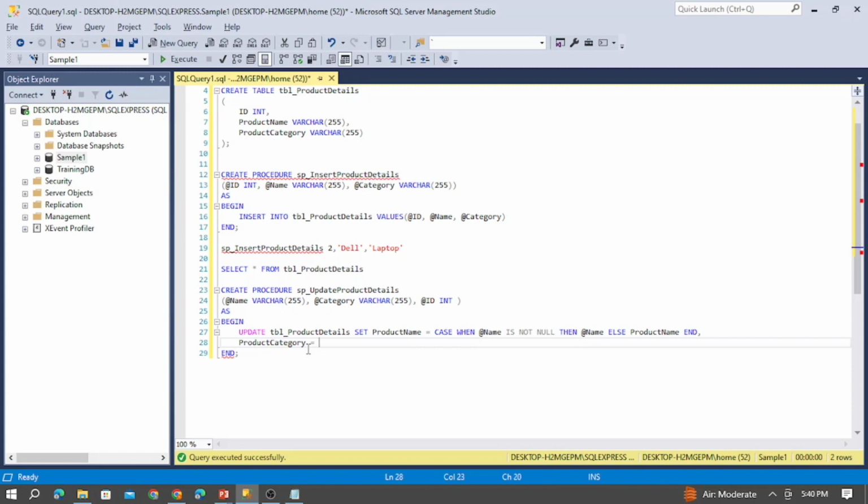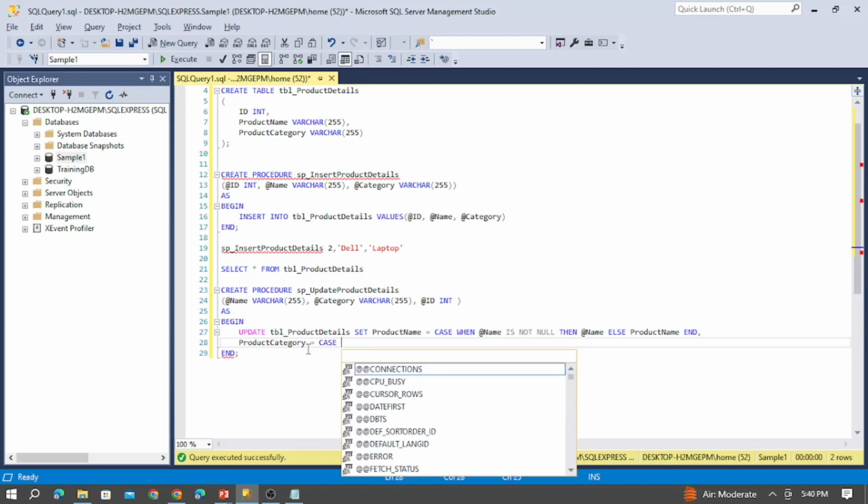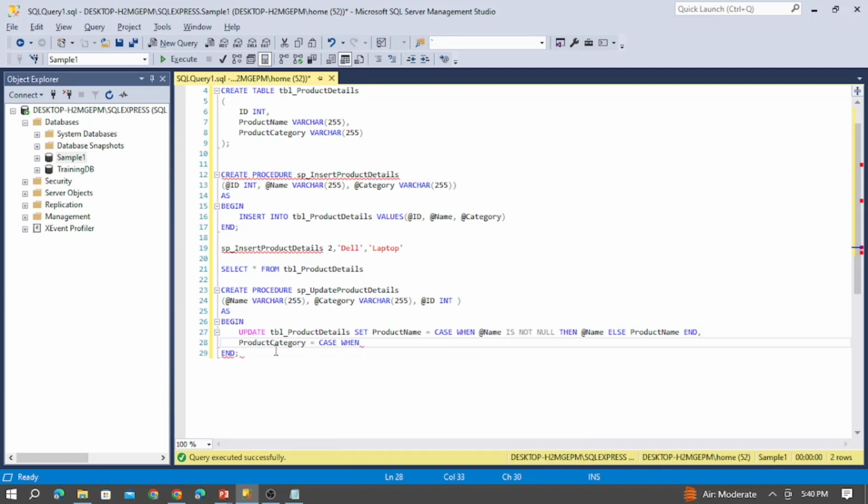So category equal to case when this category parameter is not null, I need to pass the category value, else I just need to keep the same value.